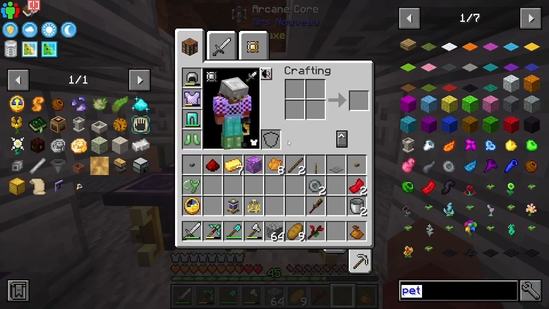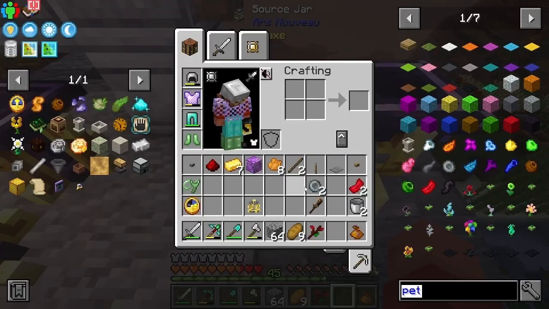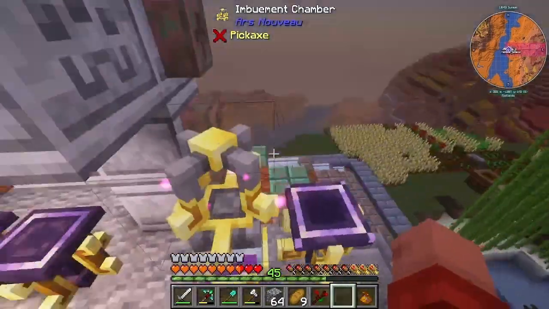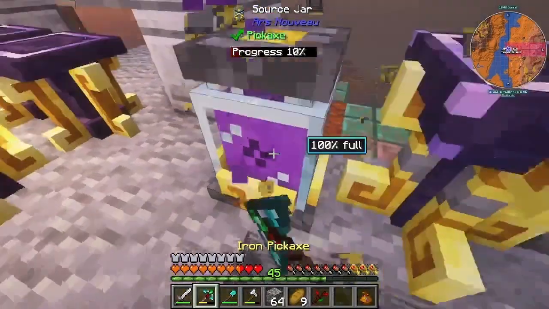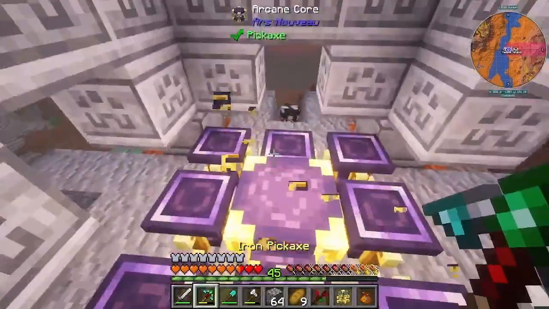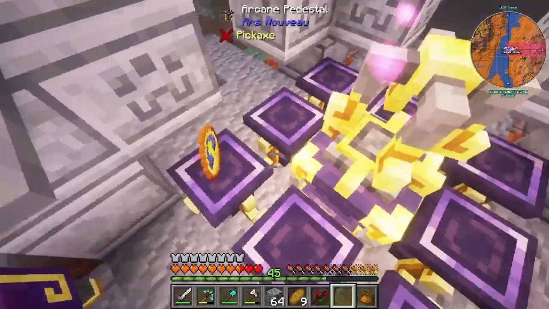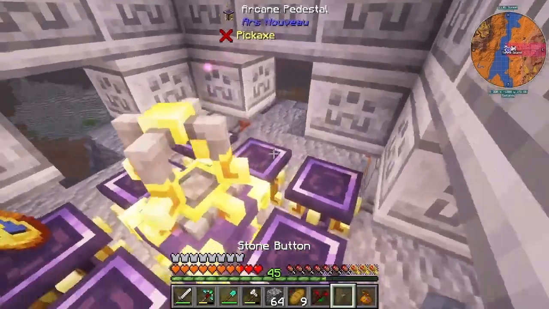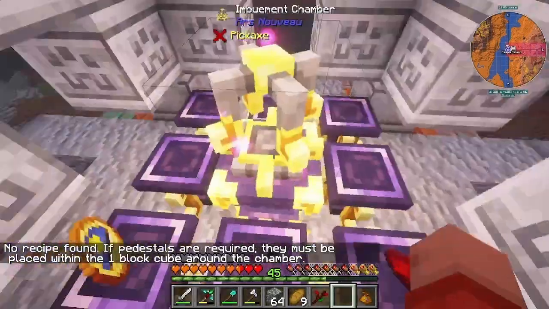So I'm really hoping that I can just set this down and put this on it. I want to say that's it, right? Or no, I need some pedestals for this as well. So let's put the imbuement chamber here, and then we'll go clock and bottom left, right? Button on top, up here. Whoops, button up there. Redstone down there.